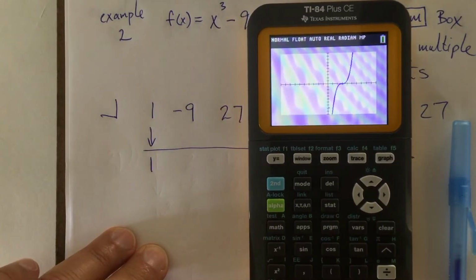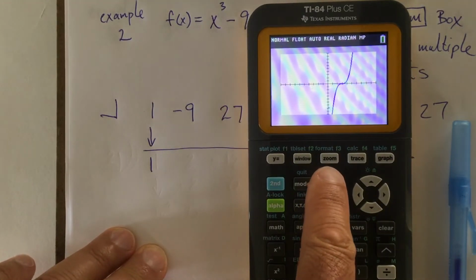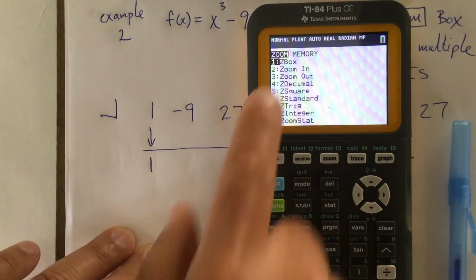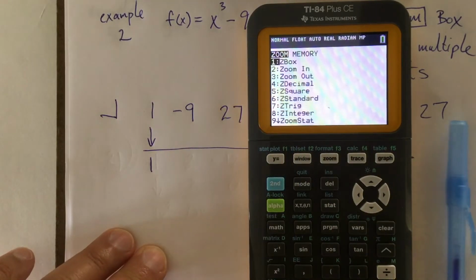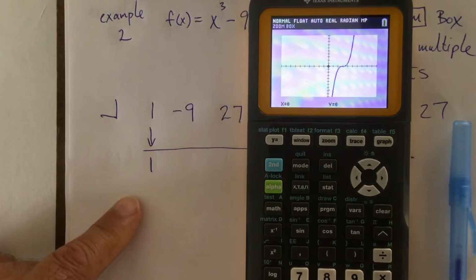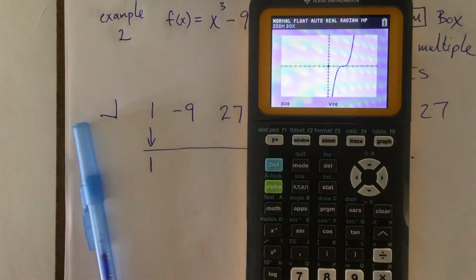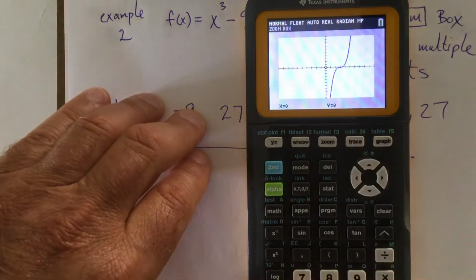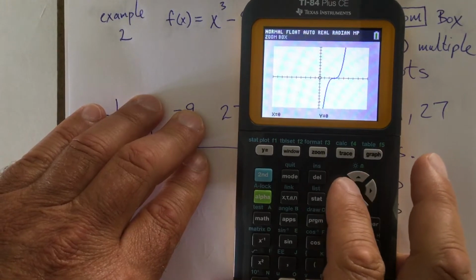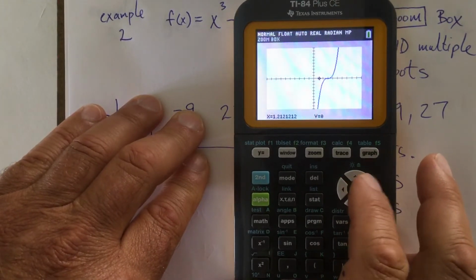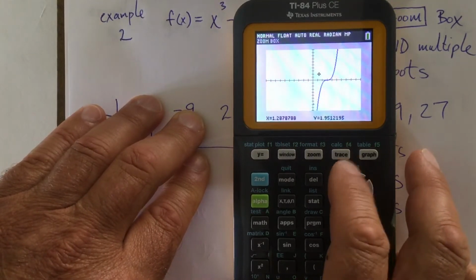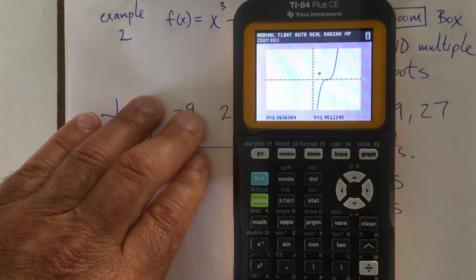Let me show you how this works. In the middle, there's something that says Zoom. If I hit Zoom, I can draw a box. I'm going to hit Enter to enter this function. Zoom Box, I'm going to hit Enter on my key. You can't see that, it's off camera, but I just hit the Enter button. You'll see I have a blinking cursor. What I'm going to do now is use my sideways arrows, and I'm going to move this little blinky guy over here a little bit, and go up a little bit, because what I'm trying to do is make a box.